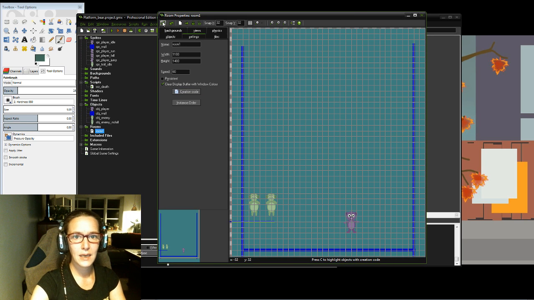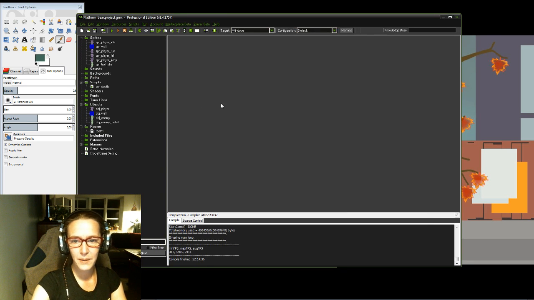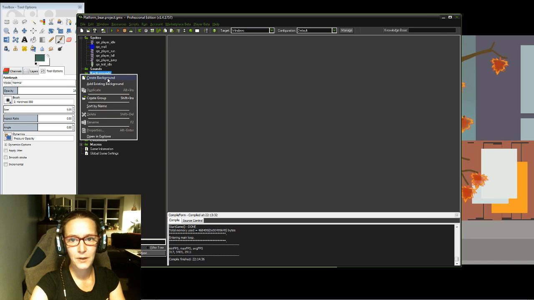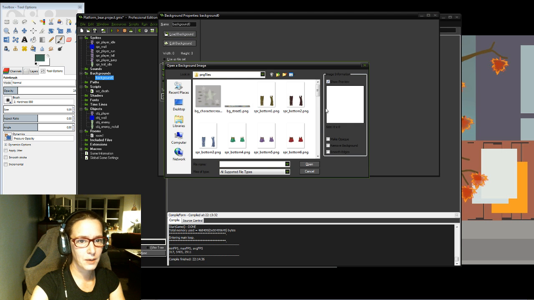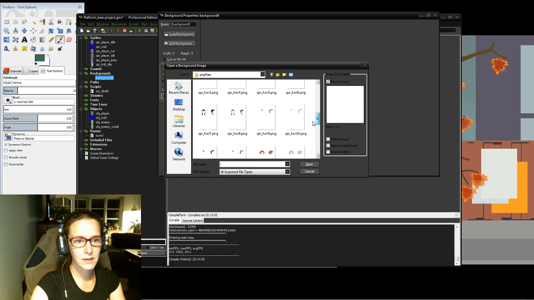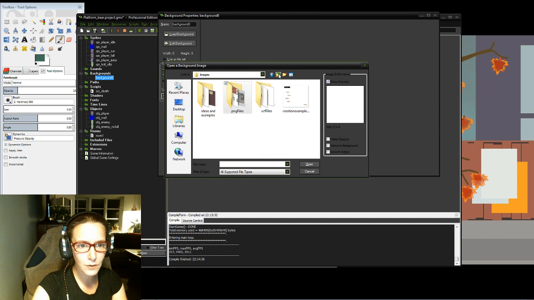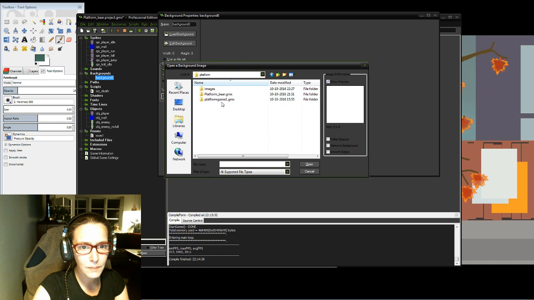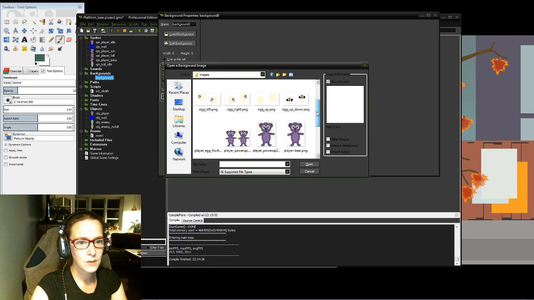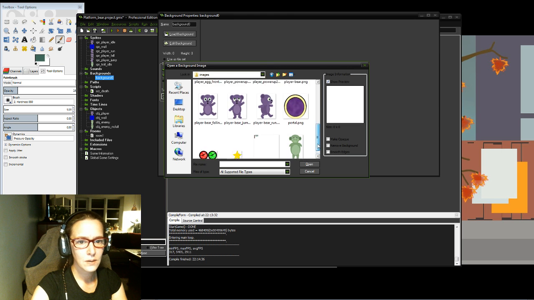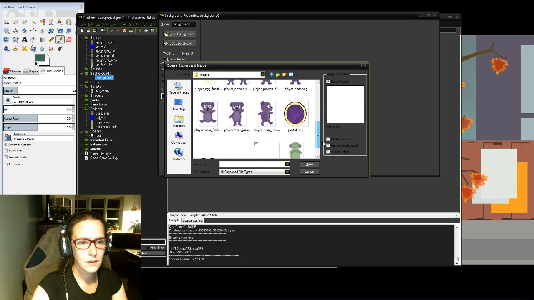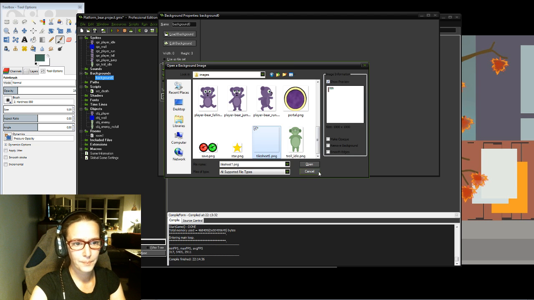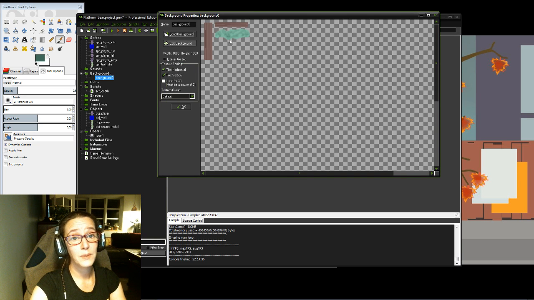I'm going to go in here. Let's just leave this room for a little bit. And then I'm going to go into backgrounds here. I have no backgrounds yet, but I'm going to create a background. Load a background. And I'm going to find my tile set wherever it went. It went to the wrong folder again. Let's go up there. Platform. Images. Oh, there it went. Yep. Open. Now imagine this being filled with all different random things.